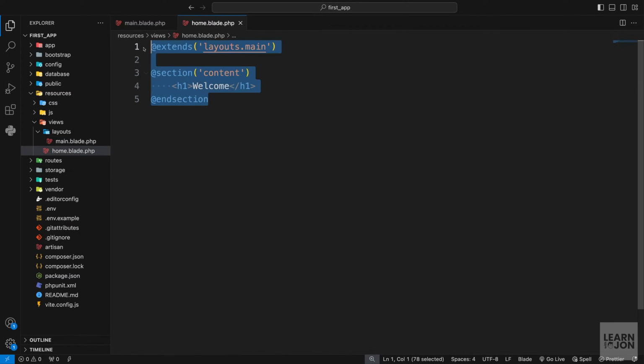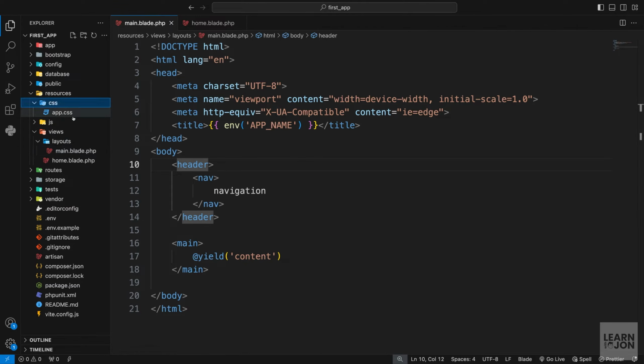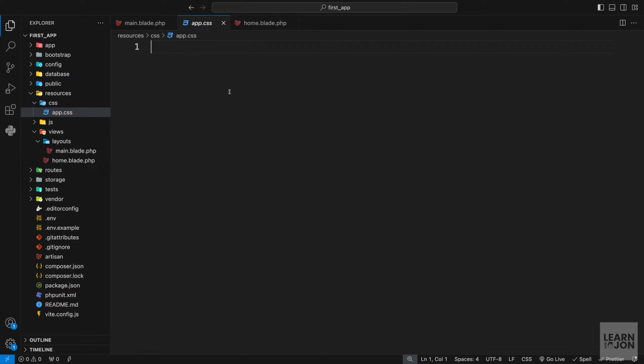Now, this is the simple way. There is actually a proper component in Laravel where we can create using a PHP artisan command, and we don't have to do any of this. But I think that is going too fast for this video, so we will just stick with this approach. And now we want to style our website. And I'm going to use Tailwind, but I want to show you how you can use plain CSS if you wanted to. So by default, we have this app.css, which is empty.